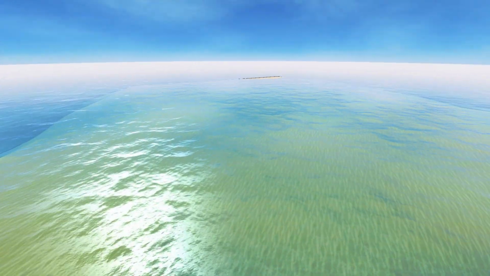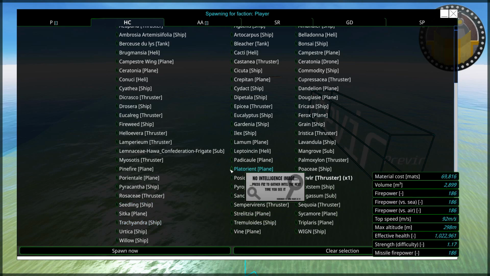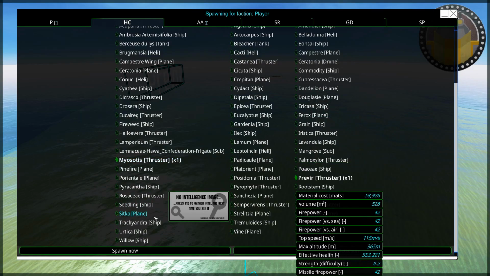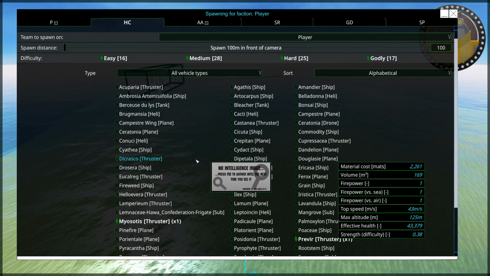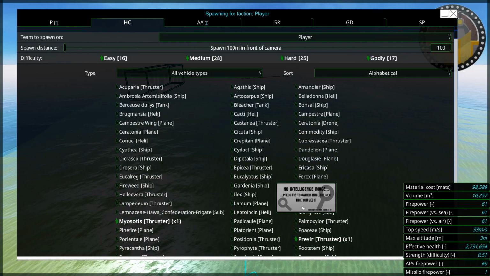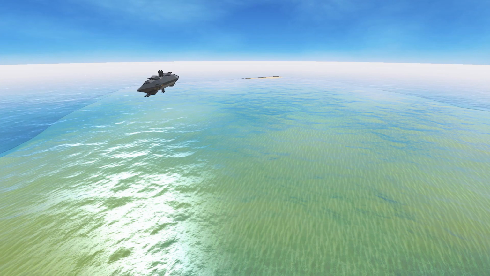So, let's spawn those guys in. Where's the Previr? Previr is there. And the Myosotis is... where is it? Am I blind? Nope, I'm not blind. And the Simbocitra, where is that? Thank goodness I can spawn these things in. Where is the Simbocitra? Is it not here? Uh-oh, it's not here! Did it get removed? I don't know. Not finished!